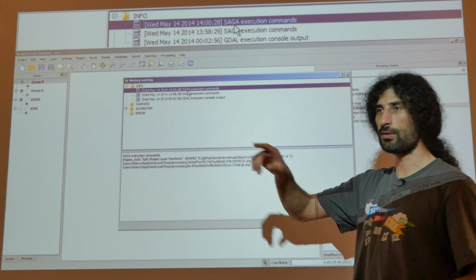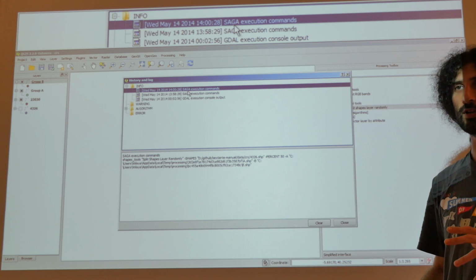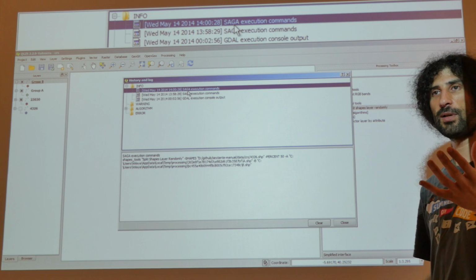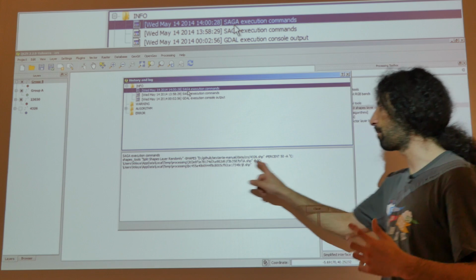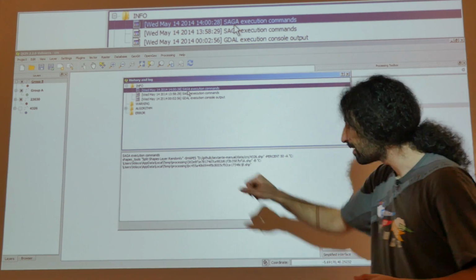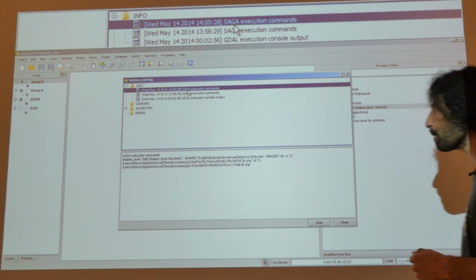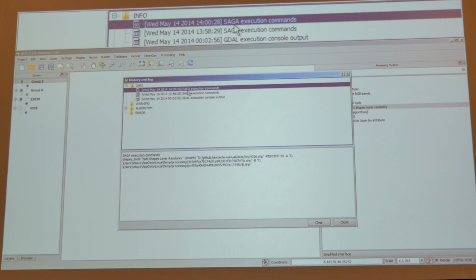So this is why I told you to keep the execution commands, because now it's right in here. And here you can see what's going wrong, actually. This is another thing that maybe you don't understand, but if you're having a problem and you want to talk to someone that knows what's going on, send me the log, right? Send me the information here. Like, okay, and you go, oh, there's something wrong in the way it's called in Saga, whatever, right? And if you go to algorithm, that's the most interesting group of them all.